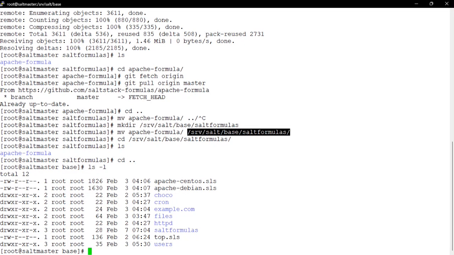Once it is done, let me update the top.sls to include this.